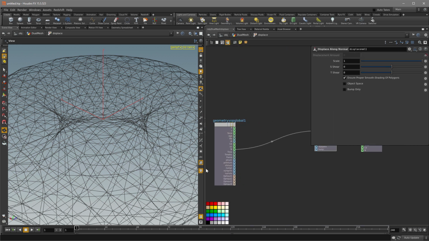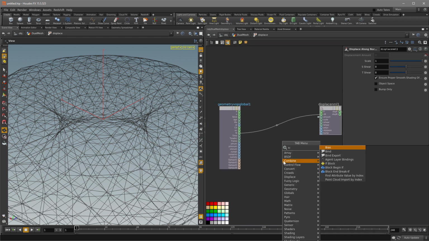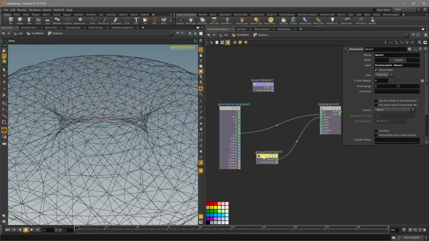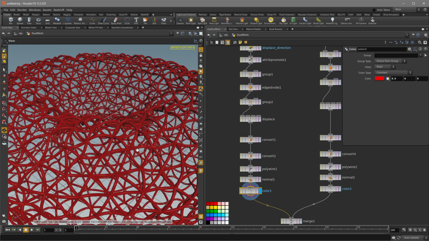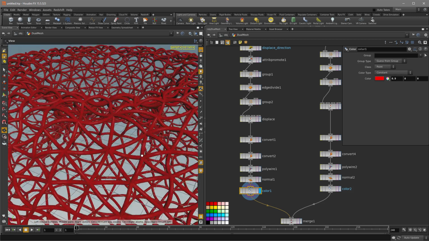Now go to the displace. It's a little bit smaller again, and let's bring it in. So create a bind and bring in disp dir, displace direction. And what we want to do now is, instead of promoting this amount, let's create a typical parameter node and then a multiply, because we want to vary this amount by the displace direction. And use this as the new amount, display the color, and you see now we have every individual line choosing going inwards or outwards.